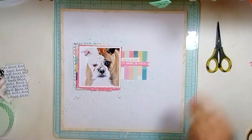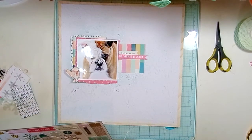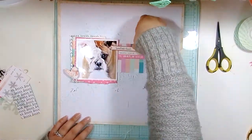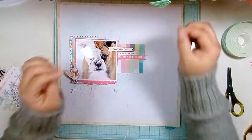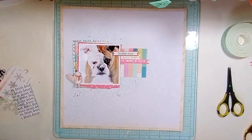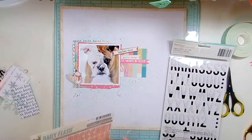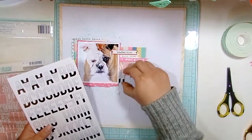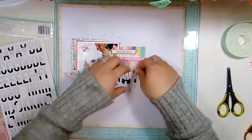Being four feet eleven means even sitting in a normal size chair you still can't see anything. I'm looking for something to fill in that space down there and I settle on this chipboard banner that says 'Snowflake Kisses.' I'm going to layer that over the photo and that other banner printed on the card, and I also snuck in that little chipboard bird — I love those birds. It worked perfectly, looking right at my puppy's face. This photo is pretty self-explanatory: my dog was playing in the snow this year. I recently did a video with this collection also featuring my dog in snow, but that was from last year, so this is kind of an updated version.